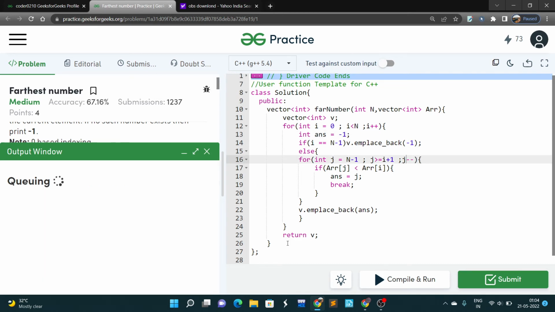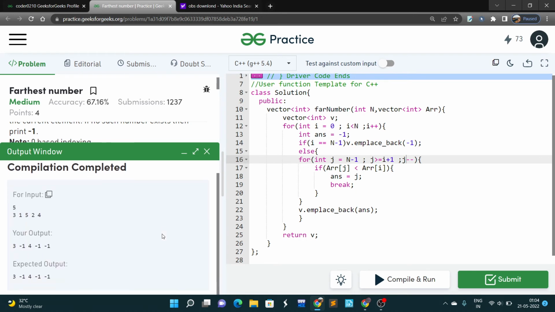It's taking time because the network is very slow. Okay, we are now getting the right answer. So I am explaining this test case.